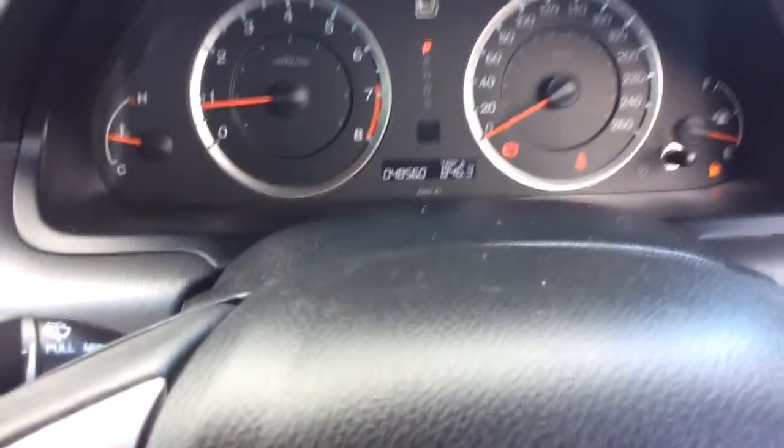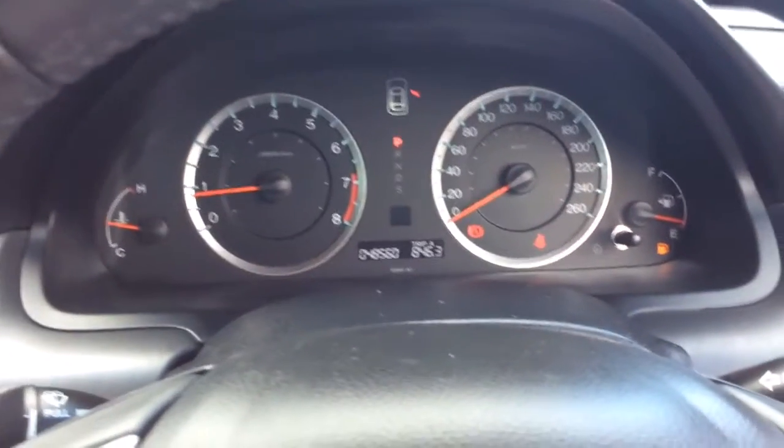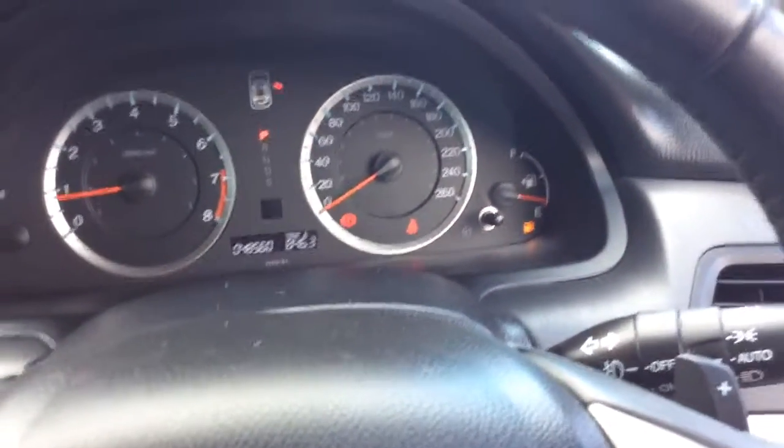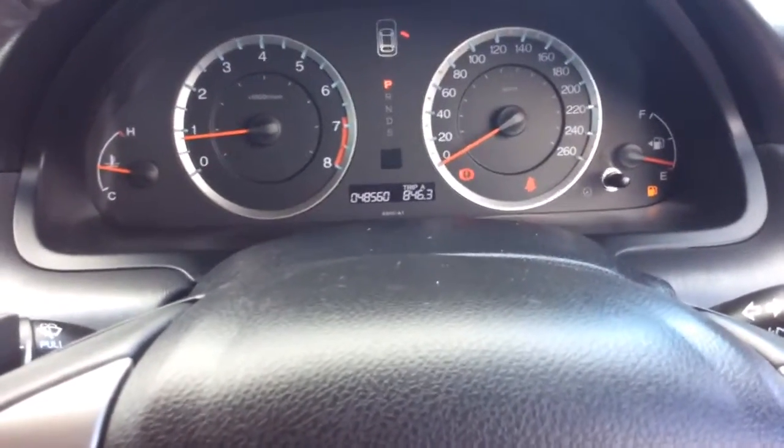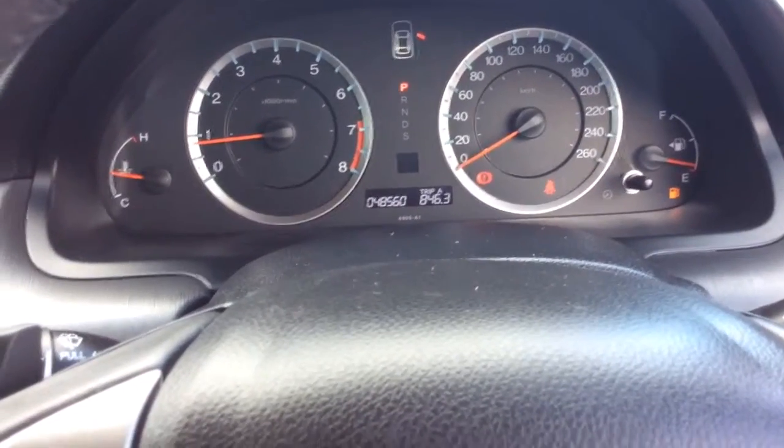You've got your updated display here — you can see there's no warning lights on the car. Obviously I need to get fuel at some stage, but there's your handbrake light, seat belt light, and door light at the top right, as well as the park sensor. There are no engine lights or sensors emitting from the car — it is mechanically sound and in very good condition. Your sunroof works as well: it's automatic, you push it once and it opens up, then push it one more time and away you go.